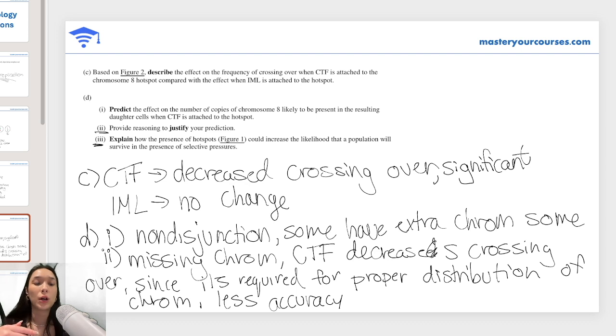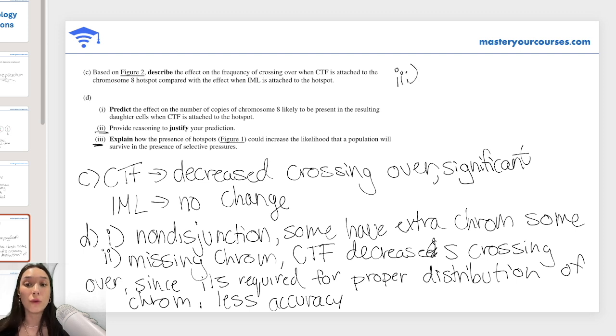We know, and I think we'll come to a question that also addresses this, that low biodiversity or low genetic diversity is not great for populations or ecosystems, because if there is some sort of pressure or disturbance, they're going to be very hard to survive and bounce back from. So what you want is genetic variation, and that's what crossing over's purpose is. So the presence of hotspots would be good, because I'll just pop this up here.